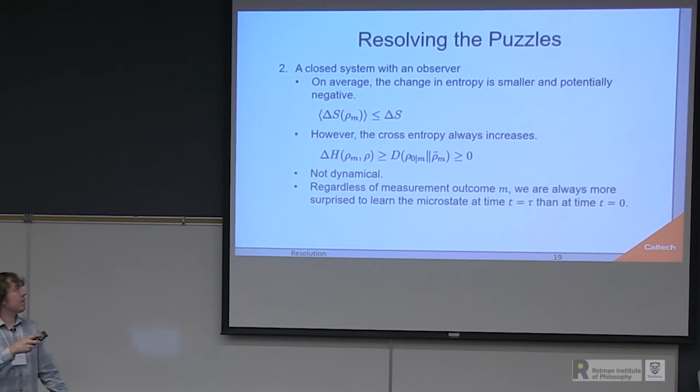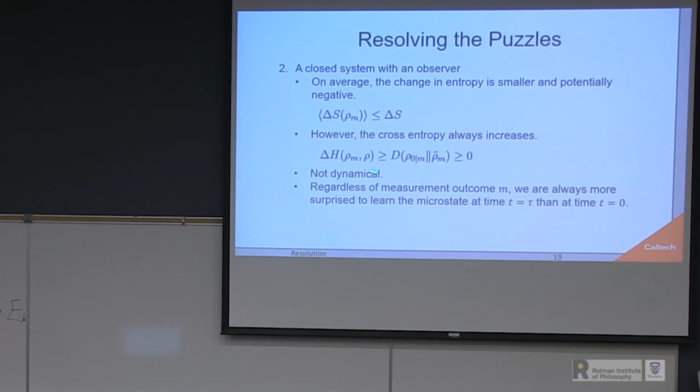And in general, it might be a lot less, potentially negative. So in that sense, the entropy really is going down in the system, and you might worry about the fact that the arrow of time is now pointing in reverse. The system appears to be evolving backwards, which seems a little unusual. However, we at least have some indicator that's always increasing, and that's this cross entropy quantity. The cross entropy between the updated and unupdated distributions is always greater than or equal to 0. So at least it gives us something that's increasing in time.